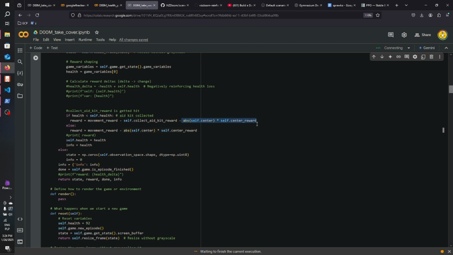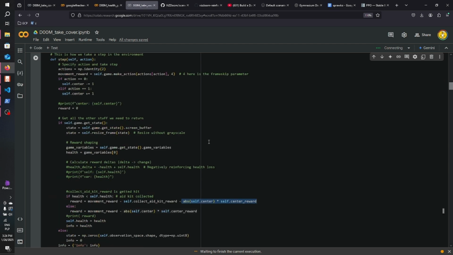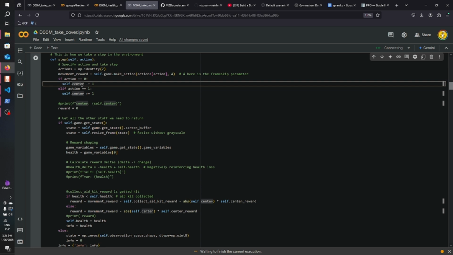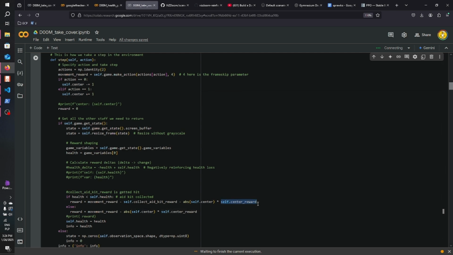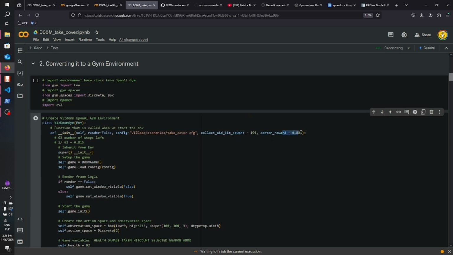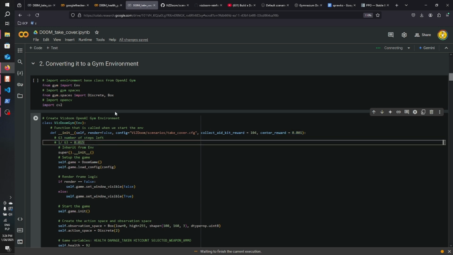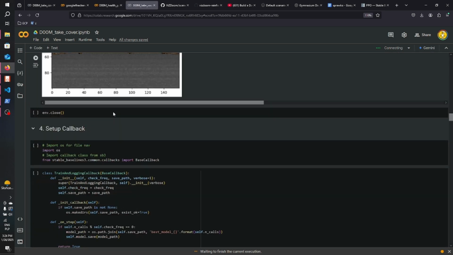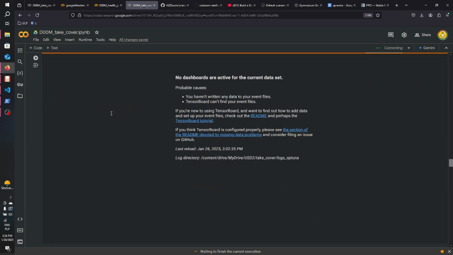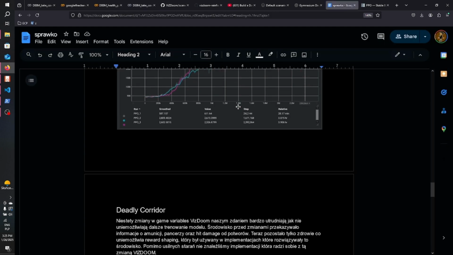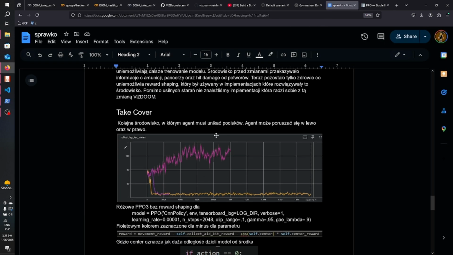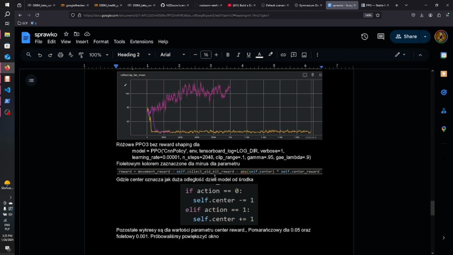And this is my try to make it centralized. Yeah, for every step left it goes -1, every step right +1, so it means the middle is 0. And this is a parameter. Here I tried a different one. I tried to divide it to make it zero, but the training went down. Yeah, and nothing works. We can see here that nothing was working, so it made no sense to do it.